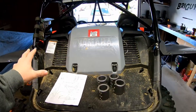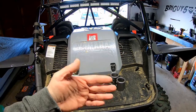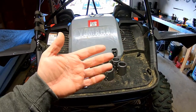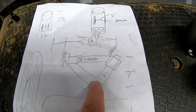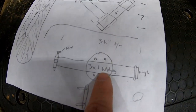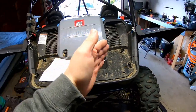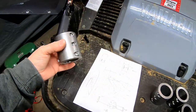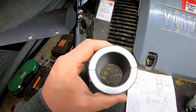The overall goal is to get this mounted to both sides and have the spare tire be right about here. Here's a little idea of what I've got going on. This will be the framing that comes out from here, and the spare tire will mount to that. Then this will be the hinged section that will be mounted from about here to here, and it will hinge open, giving you access to the bed of the YXZ. Starting off, I'm just going to take the collars and figure out the placement on here, and we'll also have to trim this plastic so it doesn't interfere with the collars.